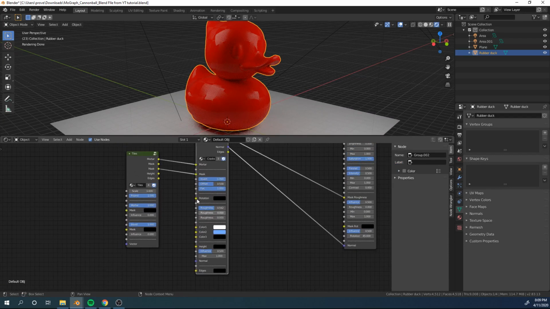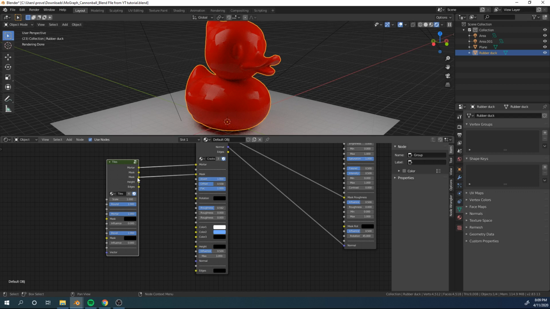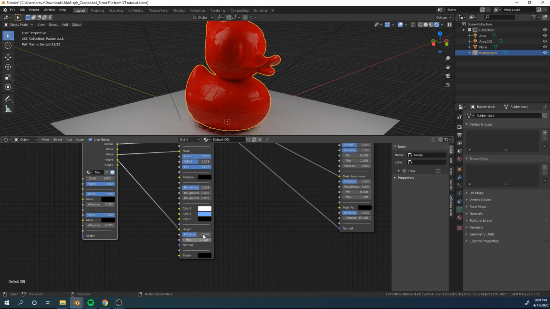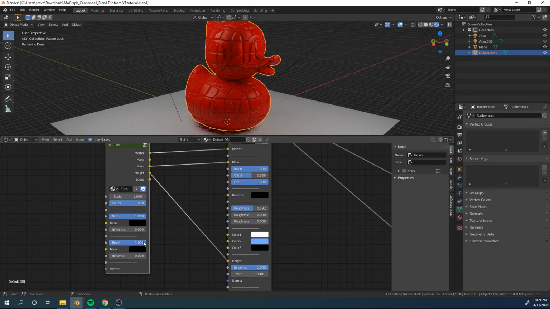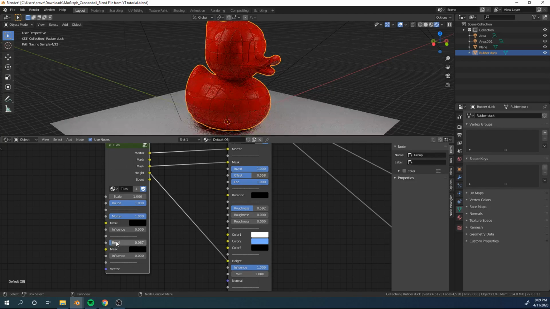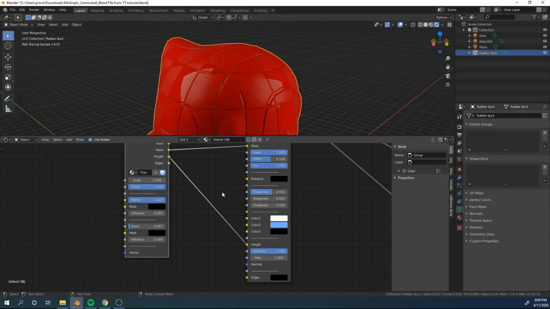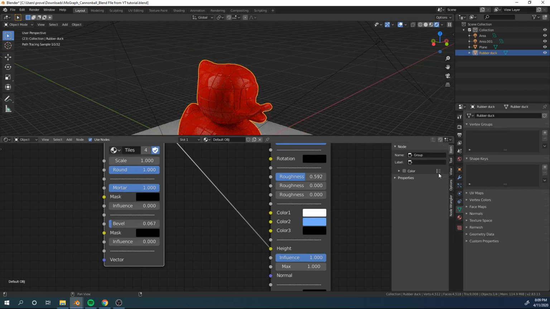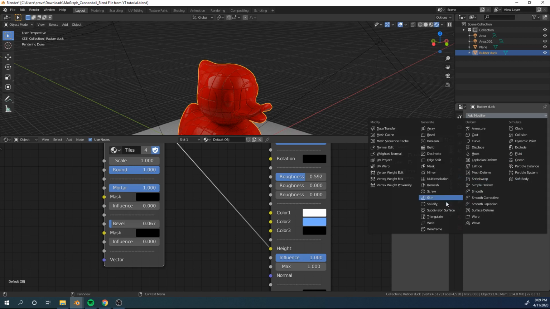Also plug the height into the height. There we go. Let's lower the bevel size here. Let's also increase the subdivisions to this ducky.